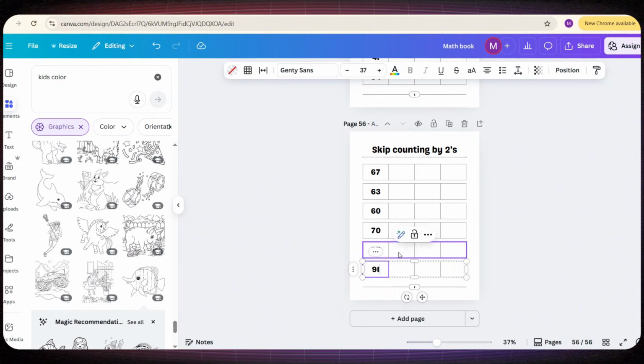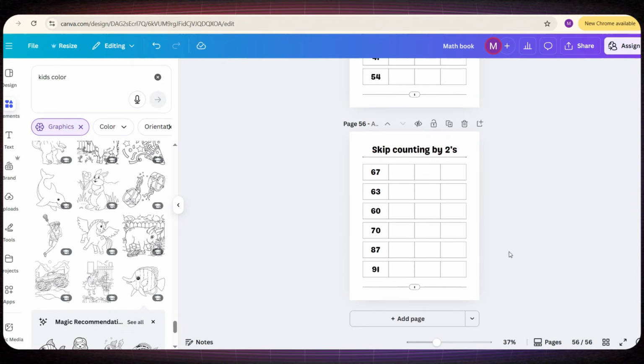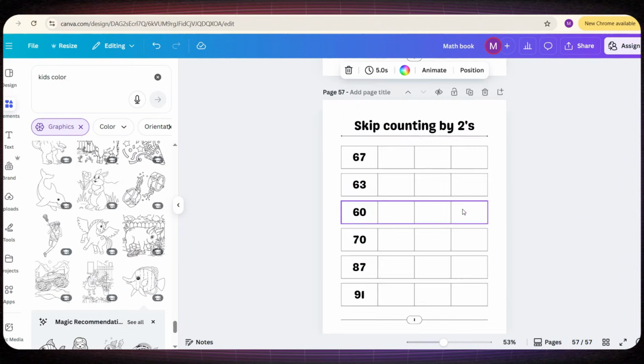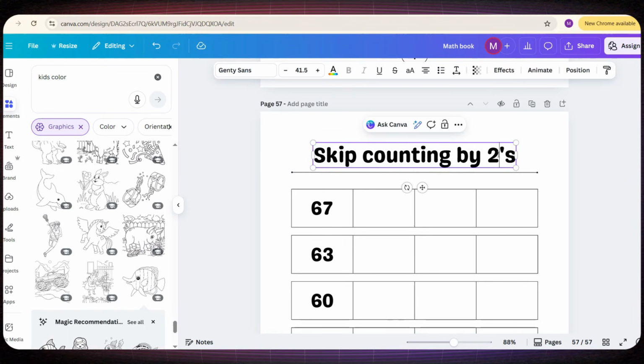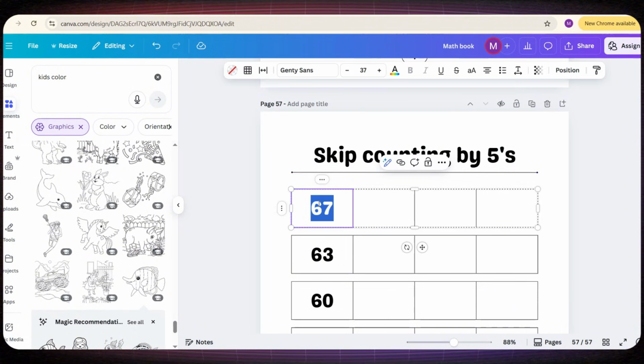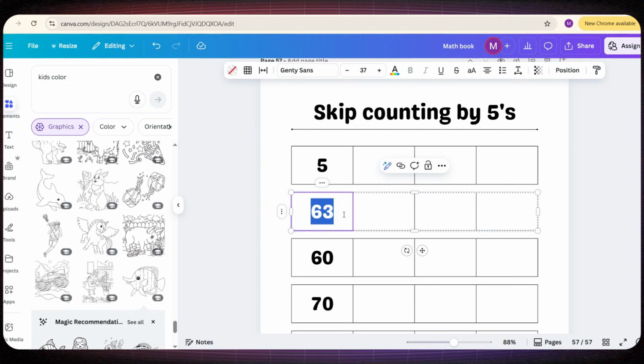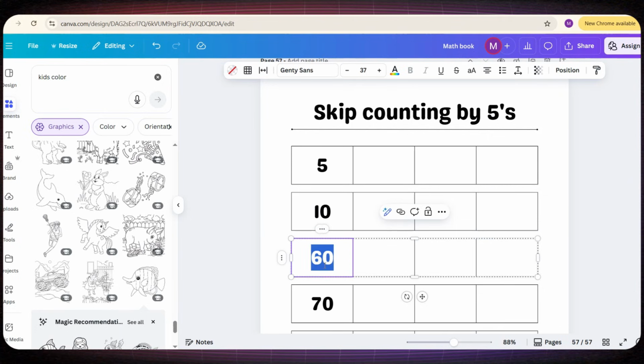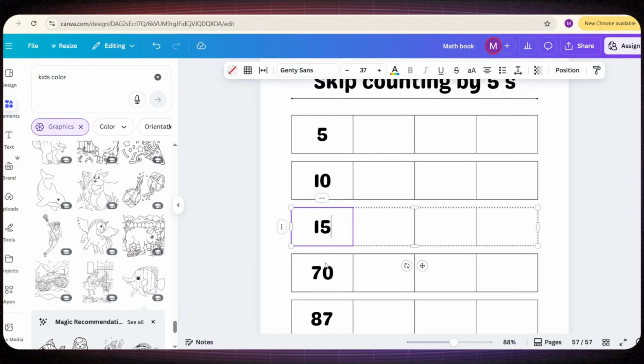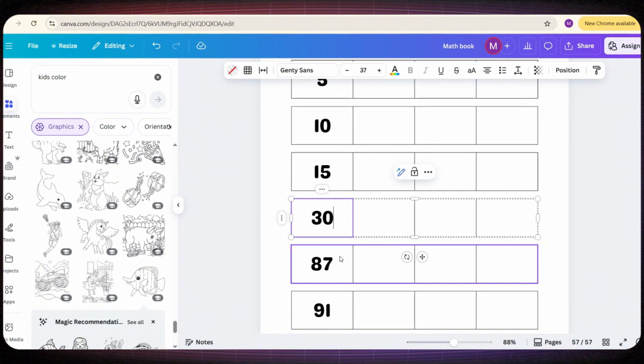I'll make about 5 exercises using the same skip counting by twos idea. Then I'll create 2 more pages with the exact same concept, but this time we'll change the title to skip counting by fives. In these new pages, instead of adding 2 to each number, the child will be adding 5. So if the first number is 5, the next will be 10, then 15, then 20, and so on. Just remember, always increase the difficulty gradually, and keep the numbers simple and fun so that the child feels confident while solving the exercises.